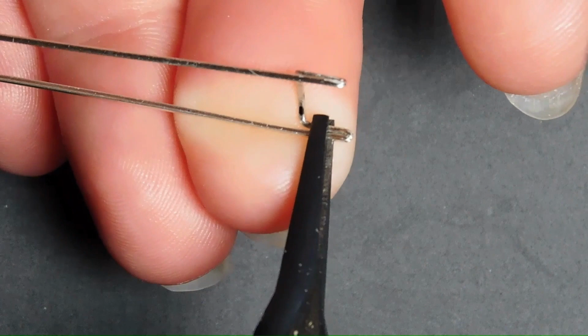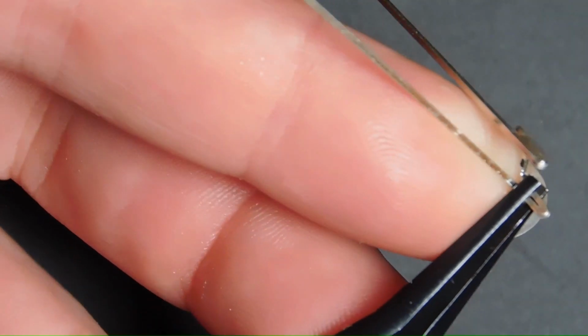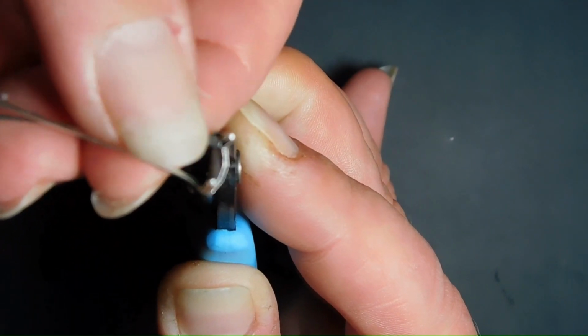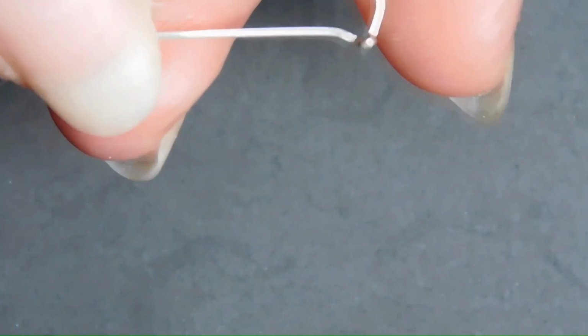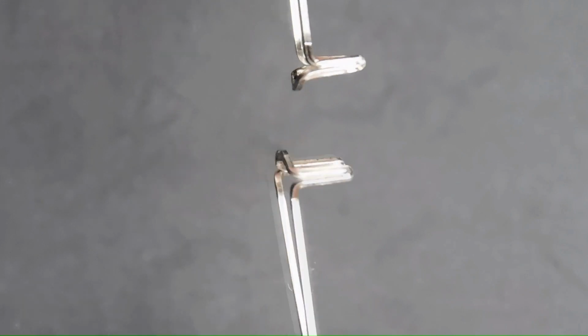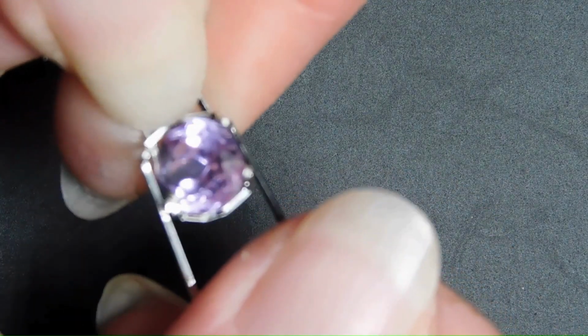So here I'm bending above the bar. So I'll just bend them in and then back out. You can even grasp that wire and then bend it out. And then you'll end up with something that looks a little bit like this. Now these are going to fit nicely together, I believe. Test fit your stone.